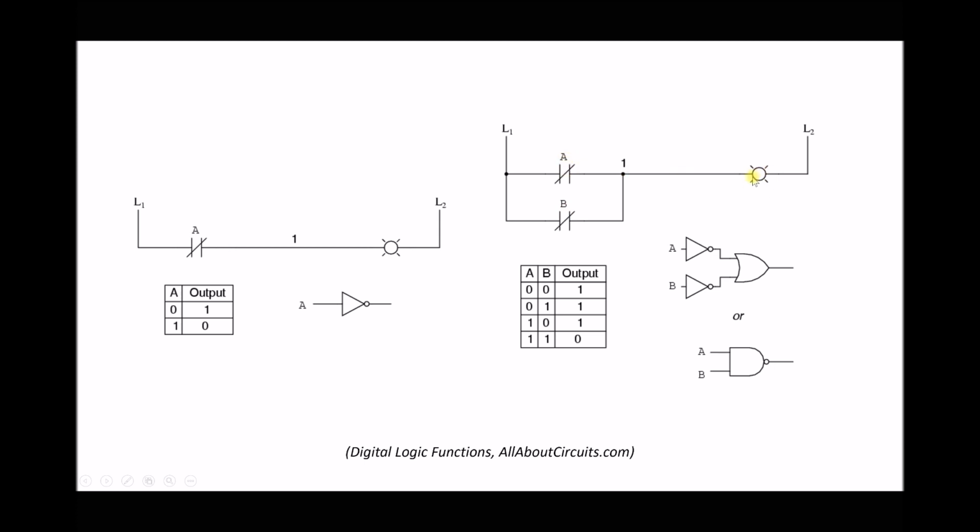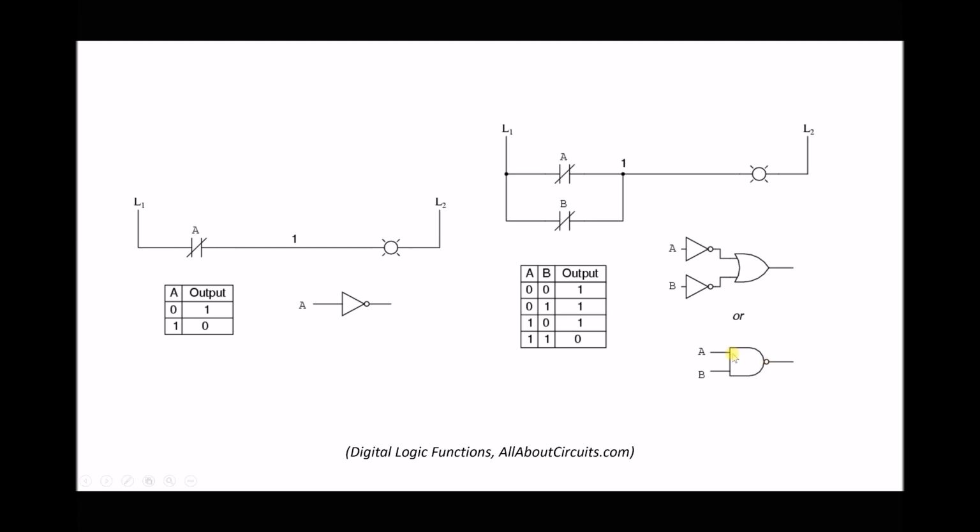The only time this lamp won't light, or the only time we won't get an output, is if we activate both A and B. And once again, we see this represented on our truth table because we get an output with every situation except when A and B are both activated. Now this diagram underneath here appears very similar to our AND diagram. In fact, it's a combination of an AND and a NOT, and the only difference on the diagram is this circle at the front here.